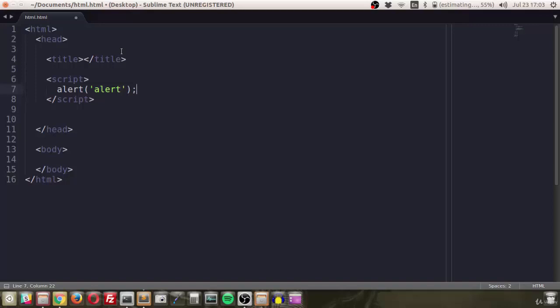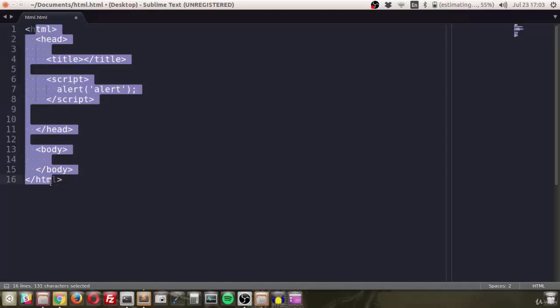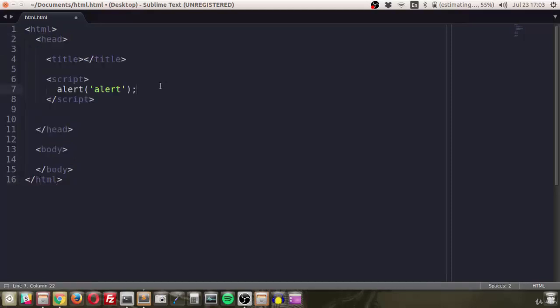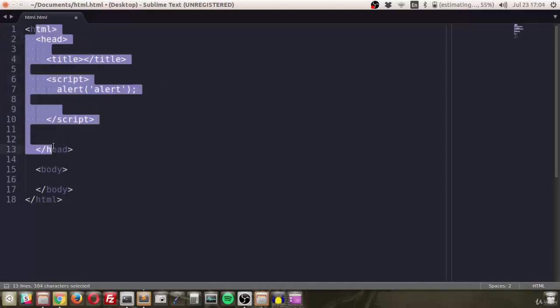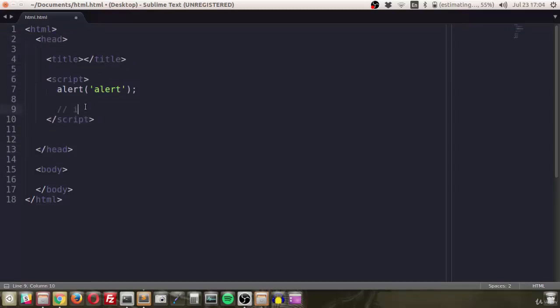That being said, I would highly advise against doing that. Just because a lot of JavaScript relies on the DOM, the document object model, which is basically your HTML structure. Now, if you have any JavaScript that's loading in the head, just like CSS, your browser is going to load your page from top to bottom. So if in here your JavaScript is trying to grab an element that has not been rendered yet in the body, which is in here, then it's either going to produce an error or it's going to give you unpredictable results.